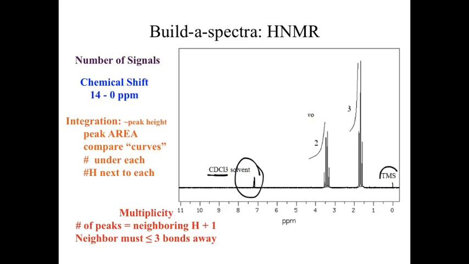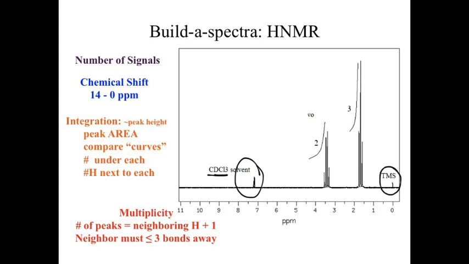The other thing that we've got is TMS, which is our 0. Okay, that's added to our sample to make sure that we have a signal showing up at 0. Otherwise, all we have is this signal with nothing to relate it to. We don't have a chemical shift. So TMS gives us the 0 from which we can compare everything.